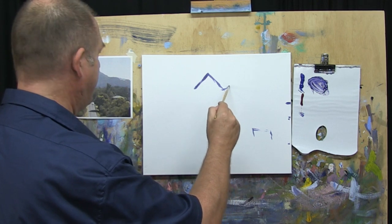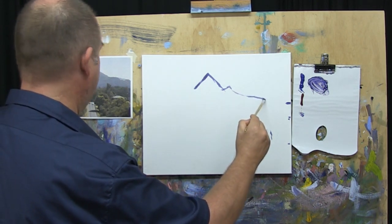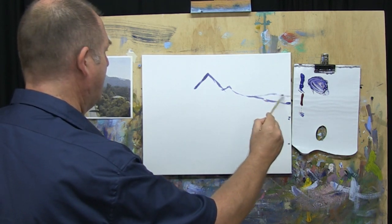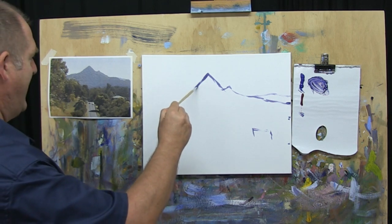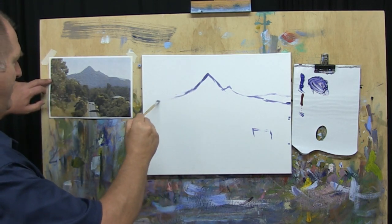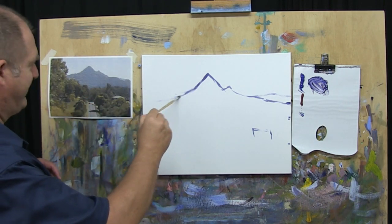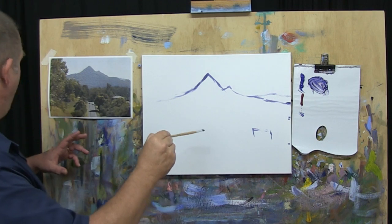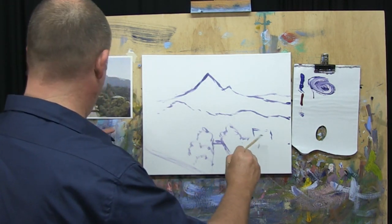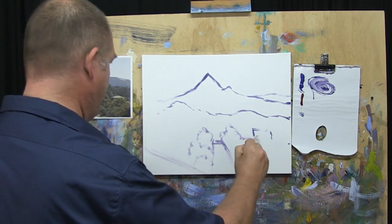There's another little peak out the back, which runs down there. And that runs down to there. And then there's another little mountain range that runs off to that side. And then this side here, it runs down in through there somewhere. Now I'm doing that line deliberately a little bit softer because we're going to put something over that. So this drawing is a little bit more complex than what we might normally do, which is good. It's going to challenge us a little bit more.